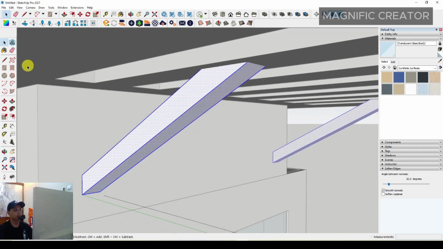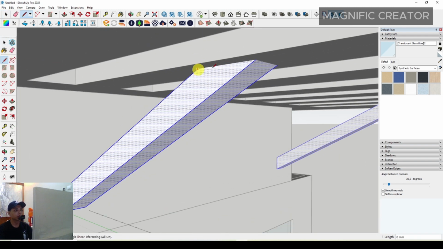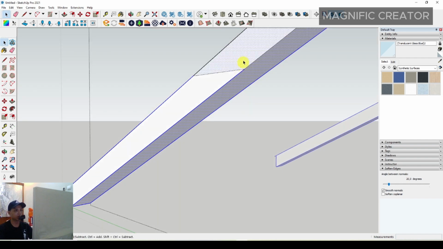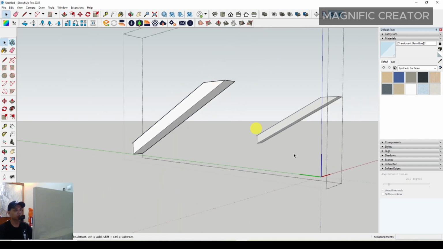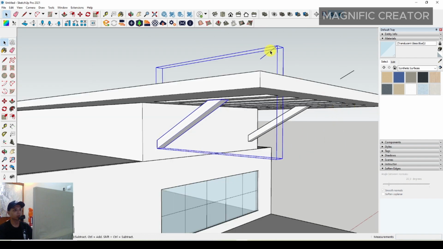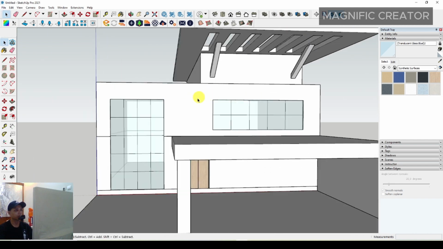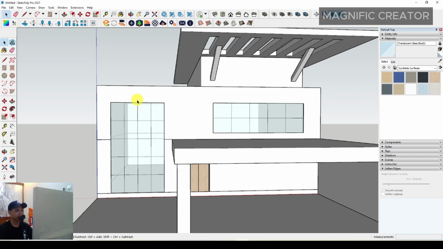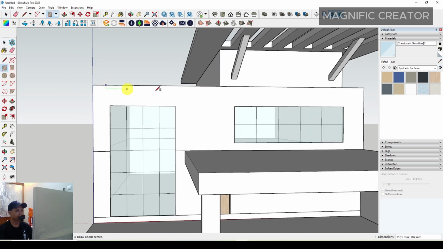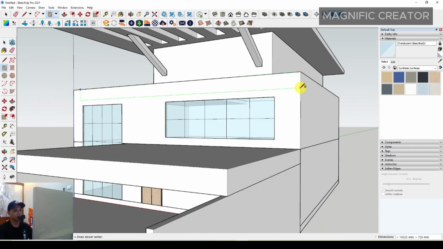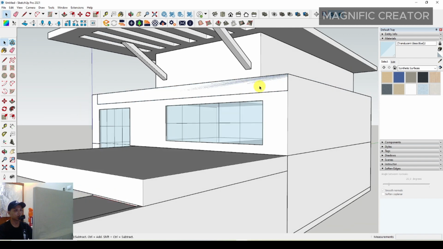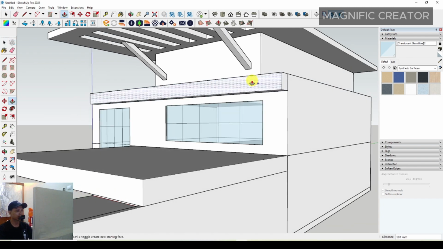Okay, you can select the line to modify this frame support, right? Then you can delete some unnecessary lines right here, and then maybe you have to make some facade element right here.